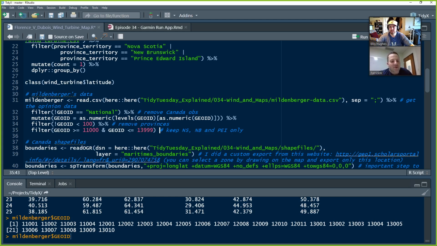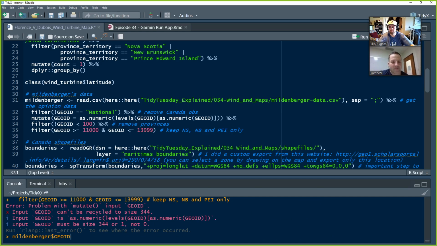And then she does some filtering. She's saying when it's not GeoIDs less than 100, we're filtering those out. So basically, that's the same as saying when GeoID is greater than 99, since it's inclusive of 100. Yeah, greater than or equal to, that would get you the same value. And then there's a little bit of a filter between two values here. If GeoID is greater than 1100 and less than or equal to 13999, keep that as well. And so we'll run that, and that gets us, whoops. What did I do?